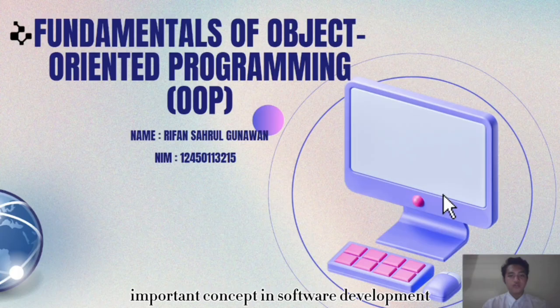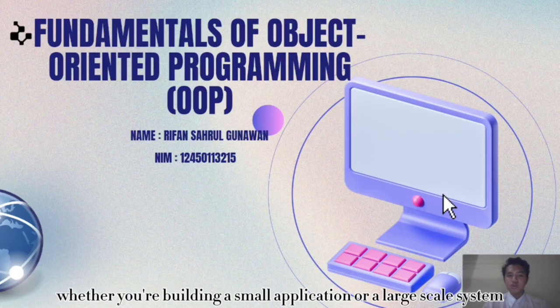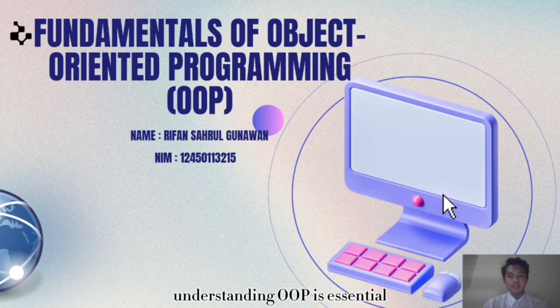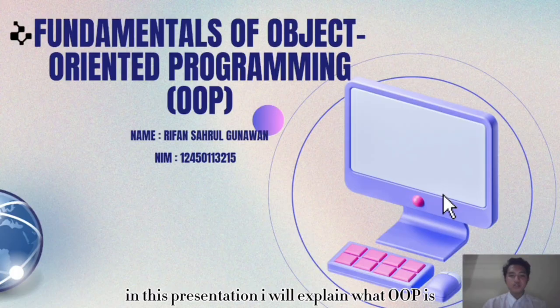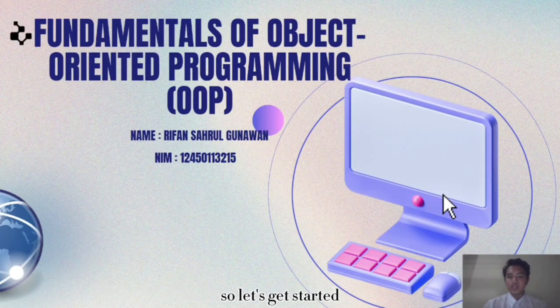Hello everyone, my name is Rifan Gunawan and today I'm going to talk about a very important concept in software development called Object-Oriented Programming, or OOP. OOP is one of the most widely used approaches in programming today, whether you're building a small application or a large-scale system. Understanding OOP is essential. In this presentation, I will explain what OOP is, its key principles, real-life examples, and a simple code demonstration using Java. So let's get started.